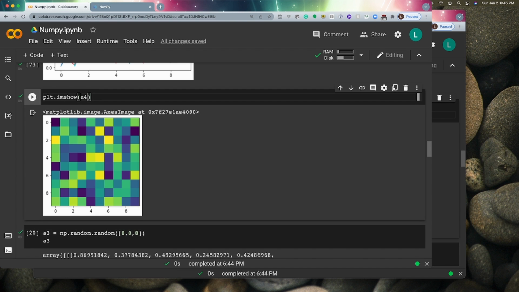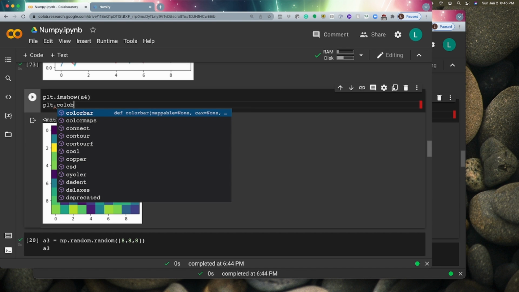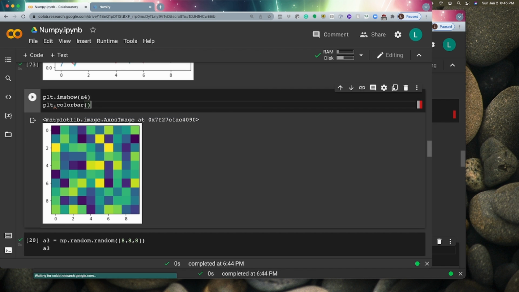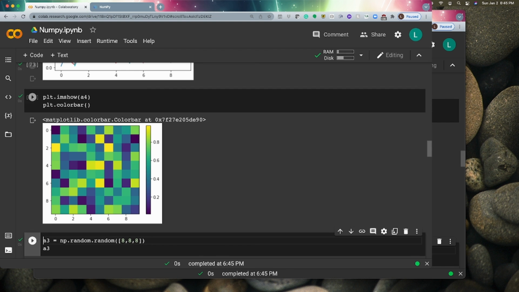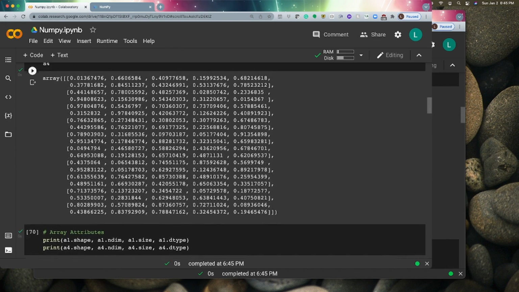Okay, we can also plot the color bar. If we type this, you can see the color bar shows the value. We use color to represent the value, because we want to visualize the data. For example, this A4[0,0]. Let's go back to here. What is the random number we got at the very beginning?